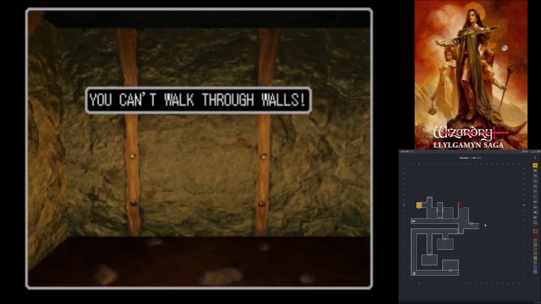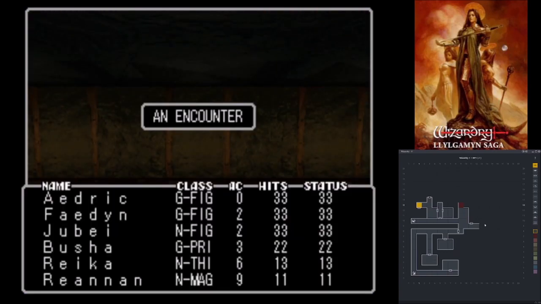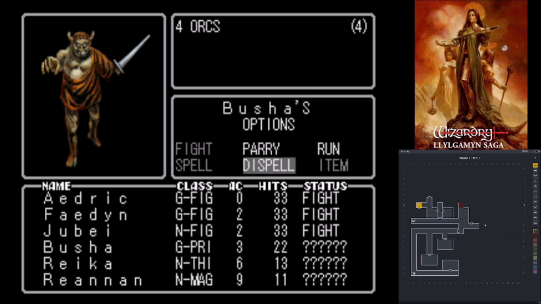Okay, I can't walk through that one. Just making sure. Okay, we're surprised. Okay, surprise attacked. Surprise rounds are special. In the case that you won't notice anything with the melee characters, but you cannot cast. You can dispel, but you cannot cast spells during a surprise round. Thankfully, this applies to enemies.